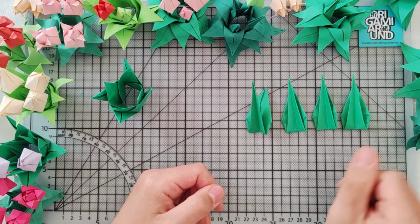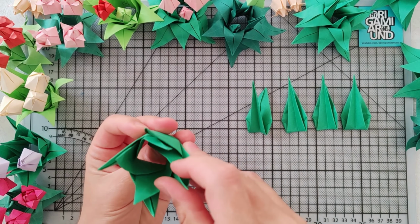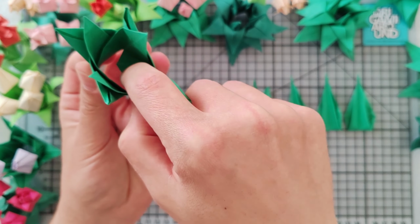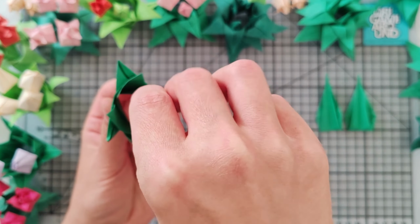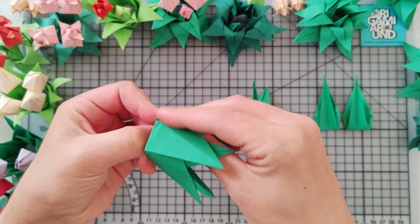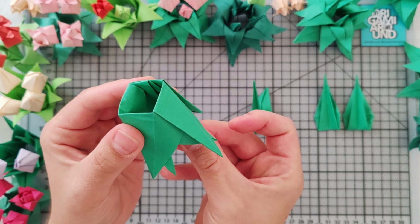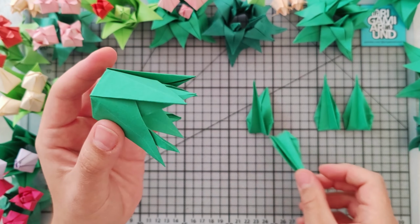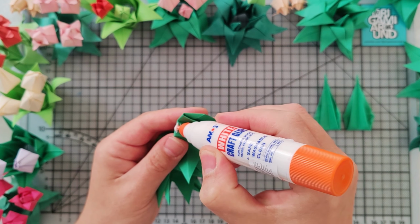When I have all four of them, I glue them in the four corners of the tulip bush. If you look inside, there are little buckets you can slide them into. A little bit of glue and all four will be in place.